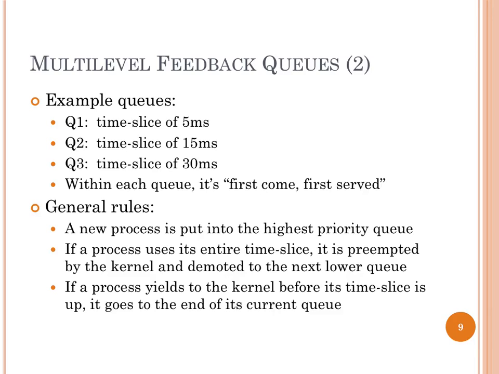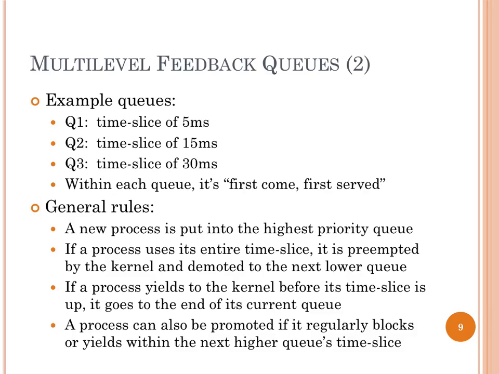If the process is going to block or yield, remember, those are the two main things. I mean, it's still sticking around. If it terminates, we don't care because it's gone away. But if it blocks or yields, then we say, well, you're a good process. You can stay in the queue that you were in. Okay? So it goes ahead and goes to the end of its queue. If a process behaves very well, and so it's blocking and yielding with less time than the next higher level queue requires, then maybe you can even promote it. So you can see that quickly you can move a process based on these kinds of rules.